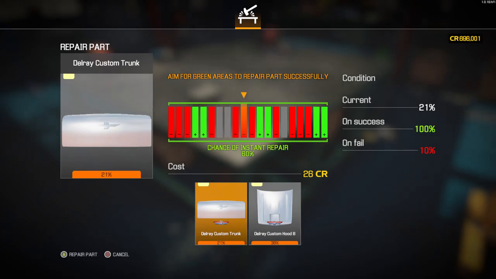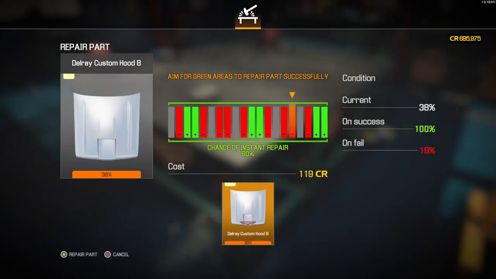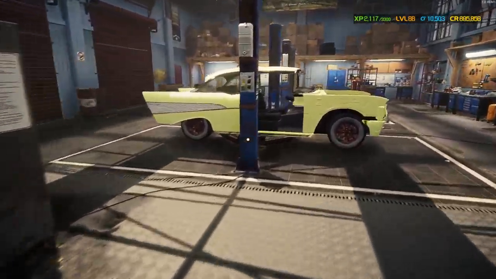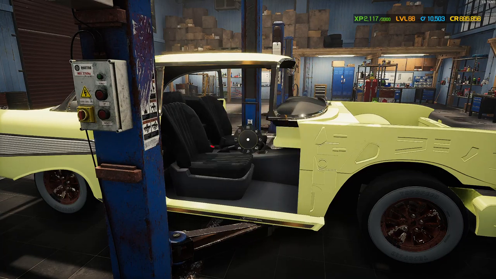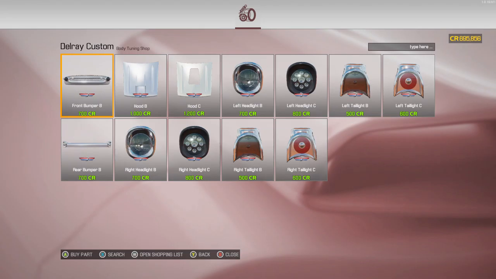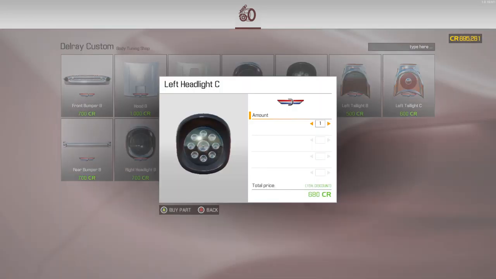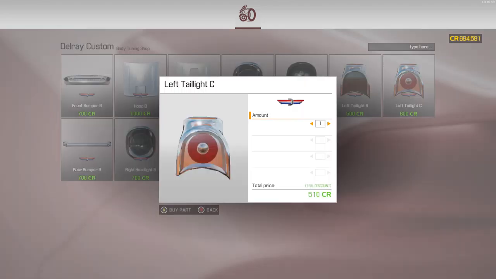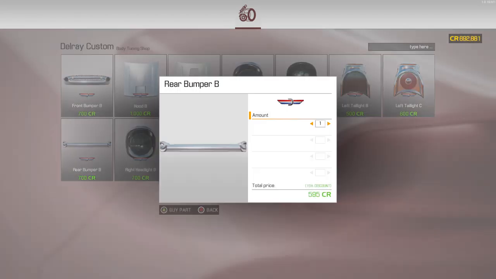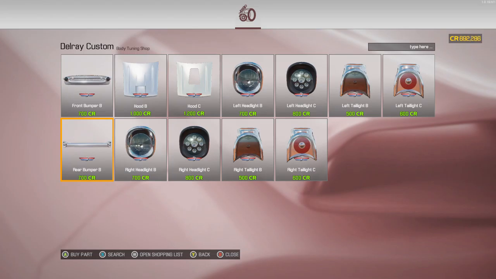Oh, wait. I should prepare the body parts. The two body parts. Yeah, let's make this look like a car. So we have the hood and the trunk. Let's go with the front bumper B. C. I like to see lights. And a rear bumper B. Oh, I thought that was a front bumper, only weirded.